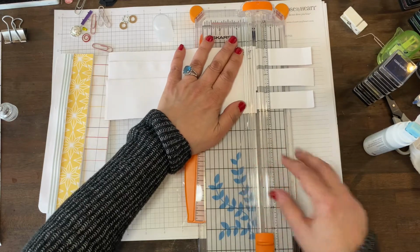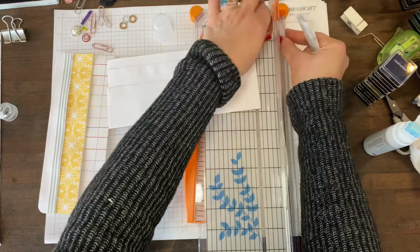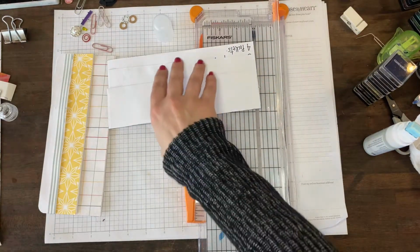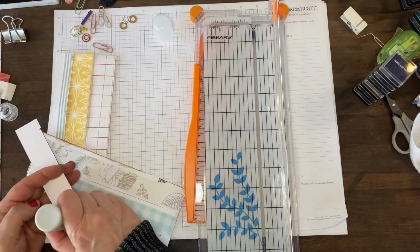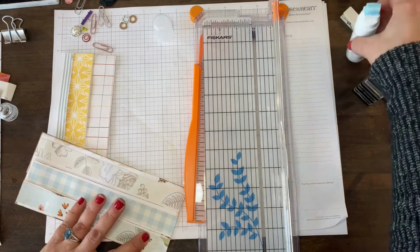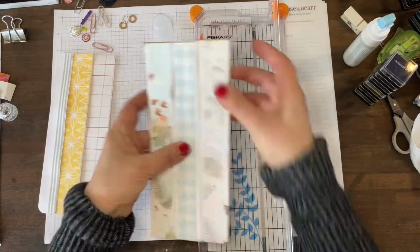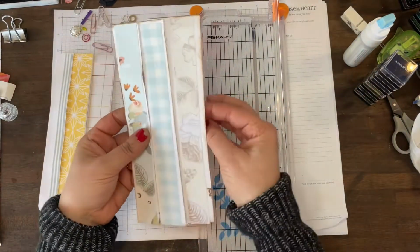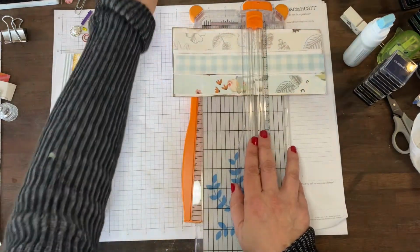Okay, now, here's the other thing you can do. And I'm just going to do this because, look at that, 3 more scraps. Saving those babies. I'm just doing this because I know that I didn't measure this. So I'm going to make this into 2 pockets. So here's what you got. You've got 3 pockets, 4 if you tape it down. We're going to cut this in half.